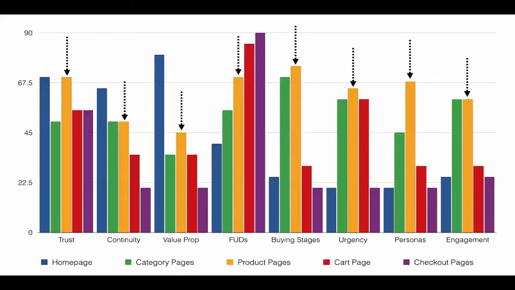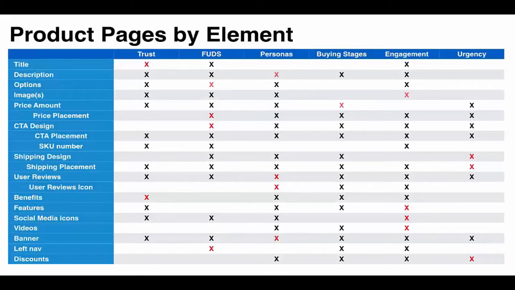We start saying that, you know what, on product pages, it's always buying stages. When we deal with buying stages, when we address them, we see the highest impact on product pages. So naturally, when our teams start optimizing a product page, they start thinking about buying stages. Then they move on to the next element, FUDs and trust. They also keep in mind personas, because those are all closely related to one another. So, Ayat, if you want to walk us through this, this is just a small analysis that we've done in terms of the product page by element and its impact relation map to the conversion framework.